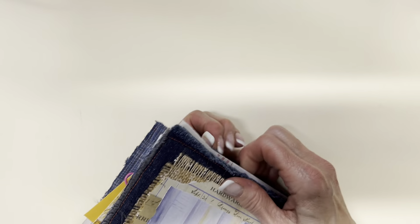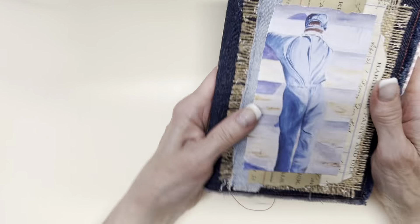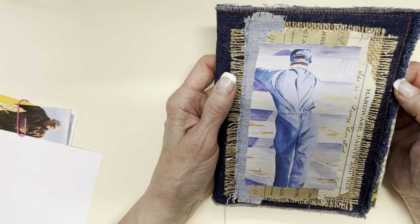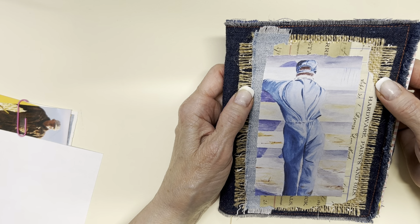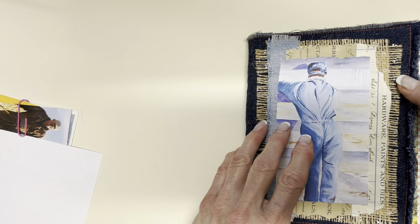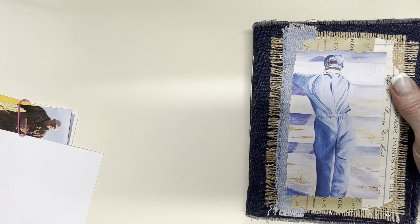Let's see what this one is. The first thing that hits me about this one is that I did not reinforce it with cardstock, so it's a lot softer — there isn't much oomph to it. I'll put those things aside for the time being. Again, denim — having this little fringed edge here is really nice. I used a piece of burlap. I used some old digitals, and again, that same painting — a different kind of denim. Three-hole Coptic stitch on everything so far.